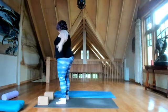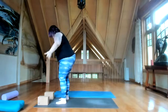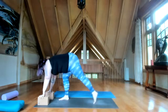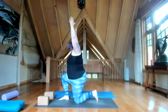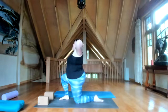Inhale, arms reach up. Hold forward. Halfway lift. Step your left toes back, bring your left knee down, low lunge. Come up. Interlace the fingers behind your head. Lengthen your neck. Start to lean back into your hands. Send your hips forward, tuck your tail.